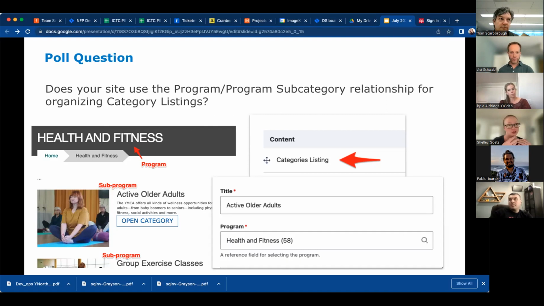This is a slightly different structure than if you're using landing pages for your programs. So what we're curious about here is going forward, we'd like to know if there's enough buy-in from the community in order to continue to support these content types, moving them into Layout Builder. So rather than assuming people are using them, we'd like to hear directly from you.